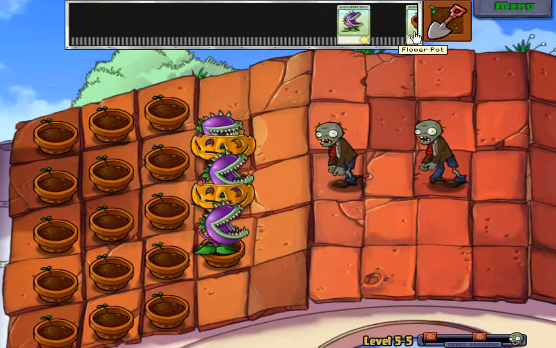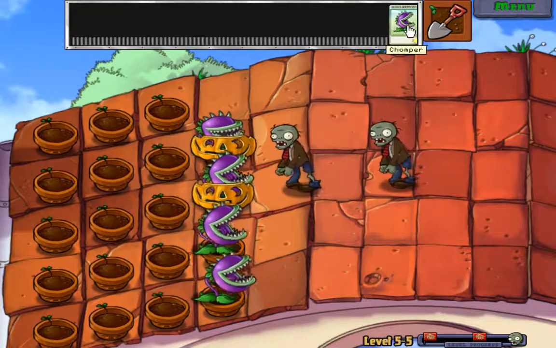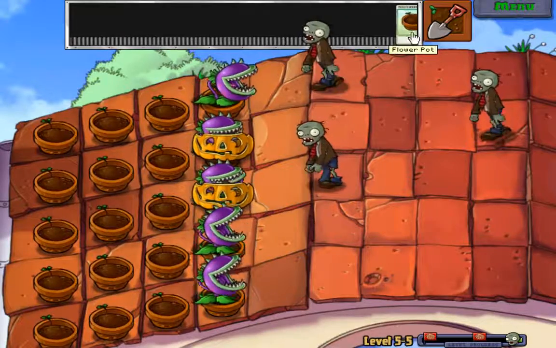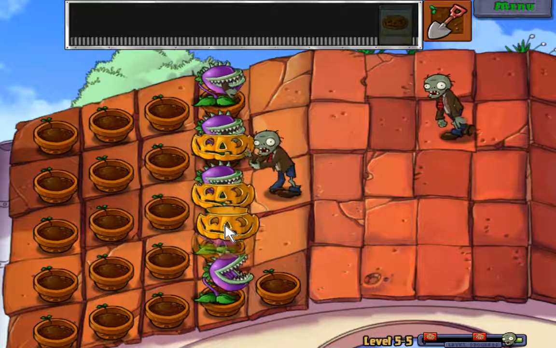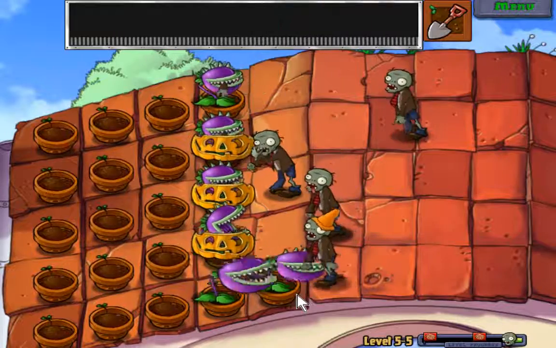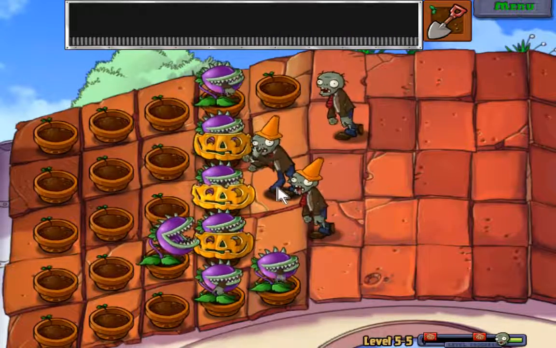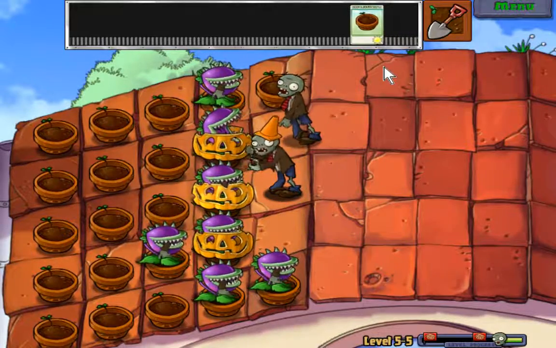Can I get anything else, please? Do I literally only have chompers, pumpkins, and flower pots in this reel? It's starting to look like it. Oh my god. This is not exactly my idea of Plants vs. Zombies. But if the game says so. This is more like Chomper versus Zombie, am I right? Right? Funny.